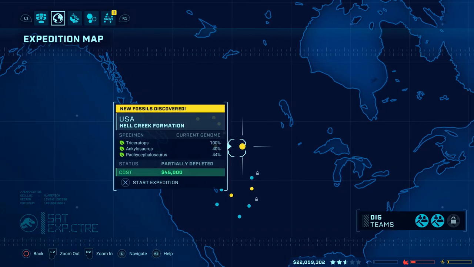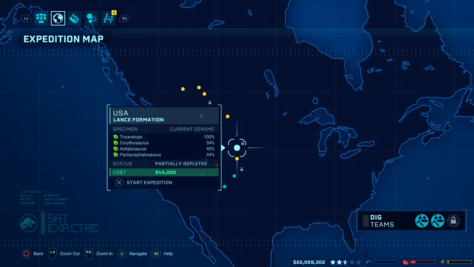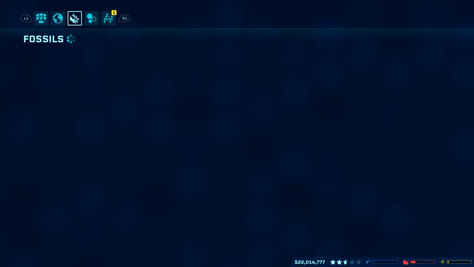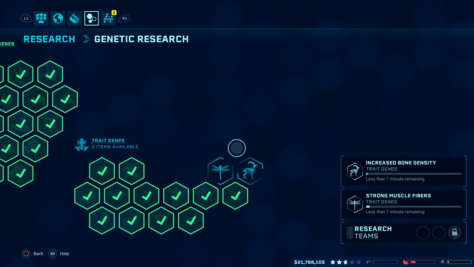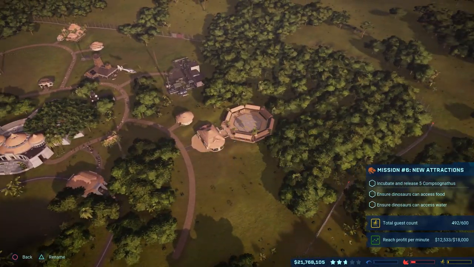I remember getting that before. I don't think it was anything super exciting. I do want an exciting one. Ankylosaurus. I guess we can get that next then. Do those two. Let's see what we get. Do we have any fossils? No. We do have research that we haven't gotten just yet, so we'll go ahead and complete the last two. There you go. Alright, so I guess we'll start working on compies.